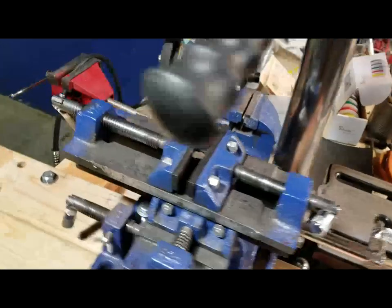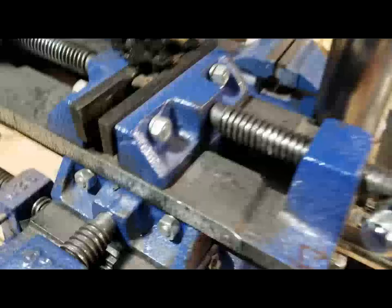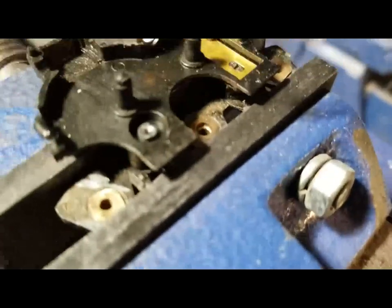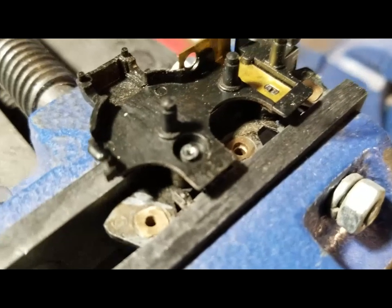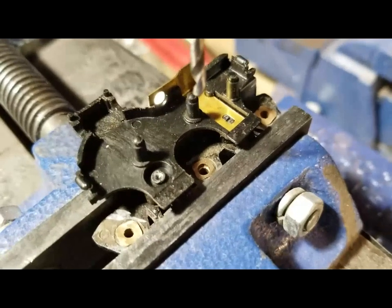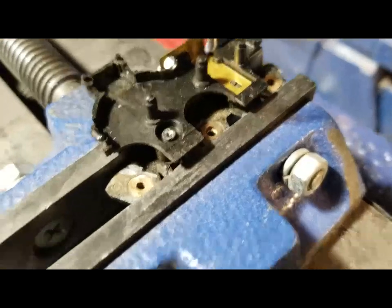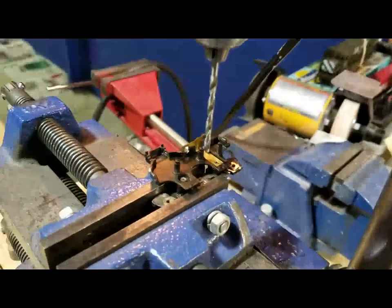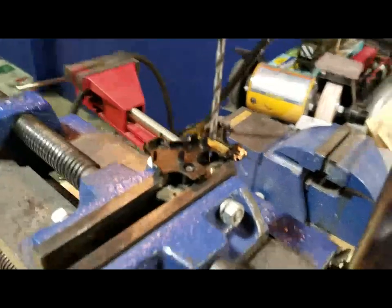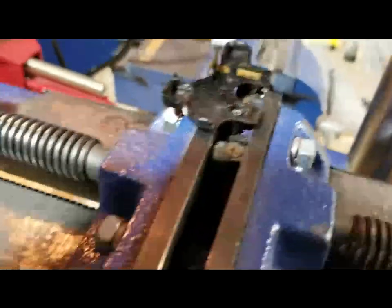Here's how we're going to solve the problem with the middle axle needing free play. I've got it in the XY vise and I'm going to use a 7/64 drill bit to make that middle hole bigger. The problem is if you start with a big bit you'll rip that little bushing right out of there, so we're going to drill it out just a little bit, check it, and go to the next size if needed. The 7/64 is good but not quite good enough, so now we're going to go ahead and do one-eighth inch.